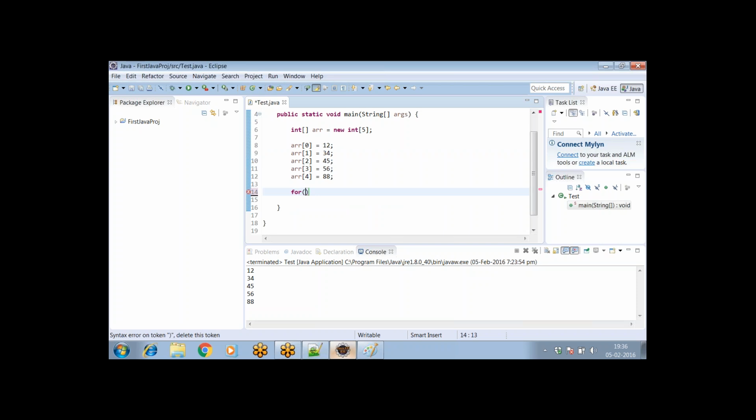I'm typing it, though I can generate the code, but first of all I'll type it. We have to declare a temporary variable, something like this. Let's say I. The variable name can be anything, followed by a colon and then the array reference.